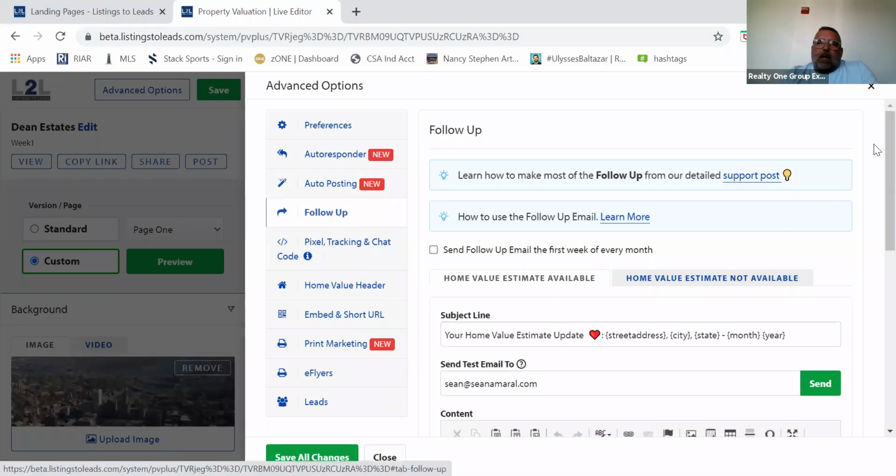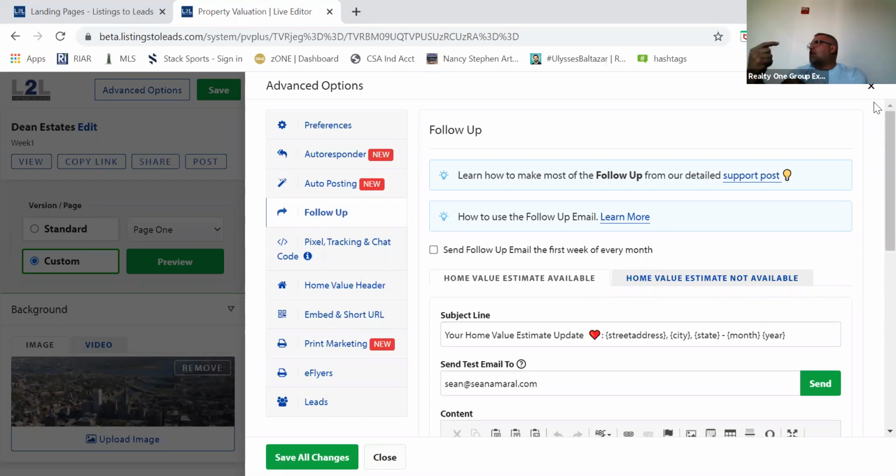Follow-up, which is really cool too. This is different than the autoresponder. The autoresponder happens the first time they click on it. They'll get the email, and if you want to send them a report, they'll get the report. This one is they'll send a follow-up. The system will follow up every month with an email with a new valuation report if you want.